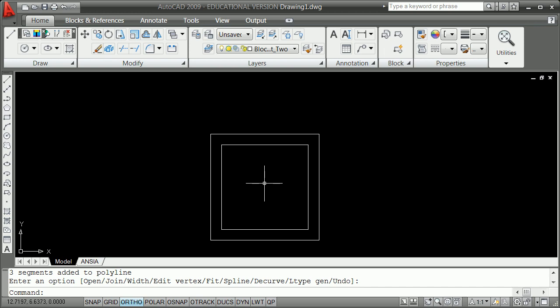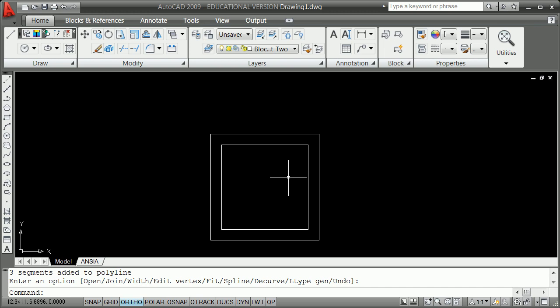Now the question is, we're ready to define that block, but where is a logical insertion point? Well, it's kind of hard to say what you might want to do for your logical insertion point, but I'm going to go ahead and grab this bottom, this one on the left, right here at that quadrant. The center might be a logical insertion point, the bottom left, but I'm going to make the assumption that that point there is.